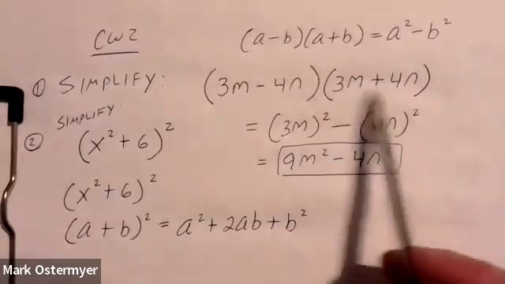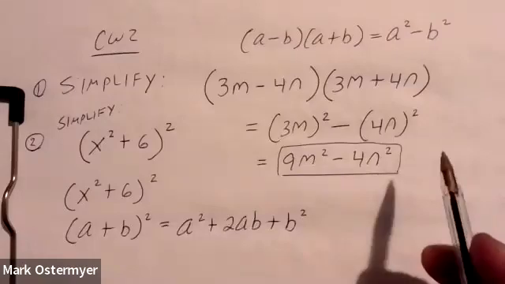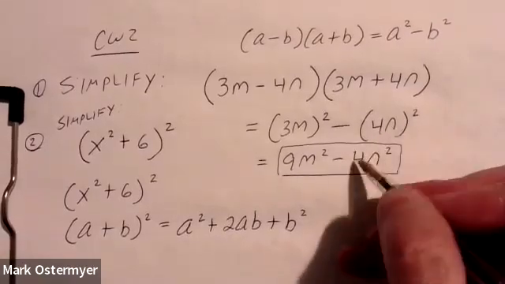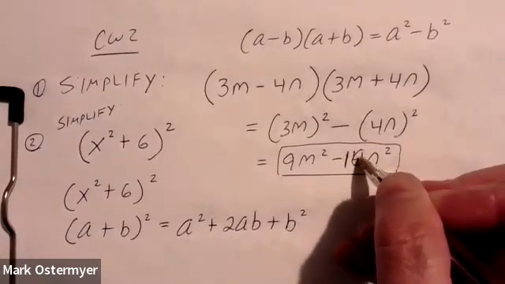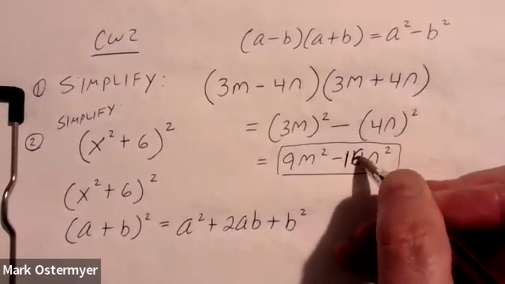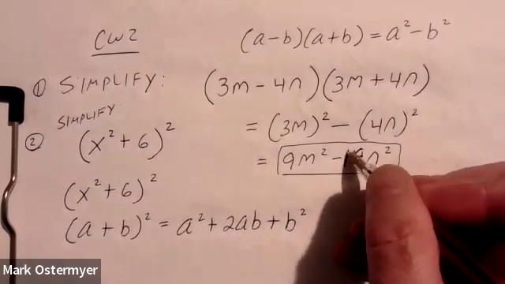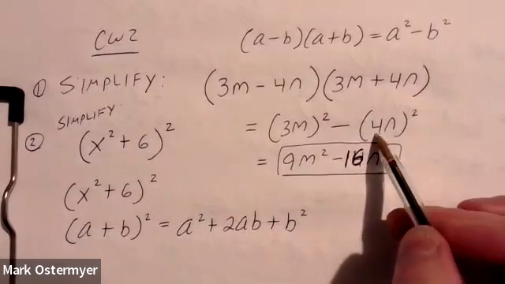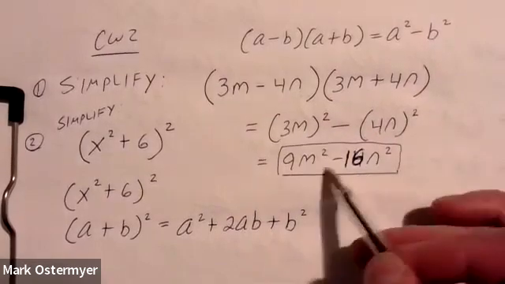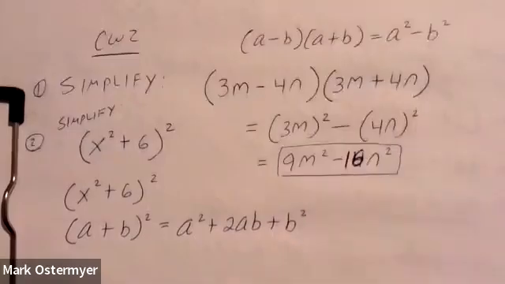How did you get 4n squared? I thought it was 16n squared. Wait a minute. That should be 16n squared. My gosh, I am not having a good day. Maybe it's a good thing I didn't try the roads today. All right, you are correct. Yeah, 4n squared is 16n squared. Sorry about that. Everything else looks good.